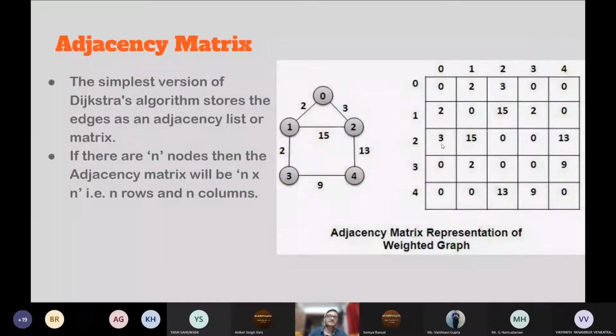The reason is simple: the weight of this edge does not depend on the direction in which we are going. Whether we go from node 0 to node 1 or from 1 to 0, the weight will be the same. But this is not the case every time. The weights might depend on the direction of the path. So let's see with an example.